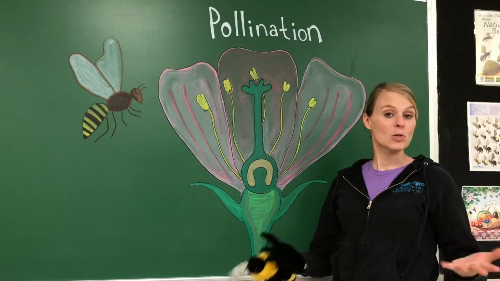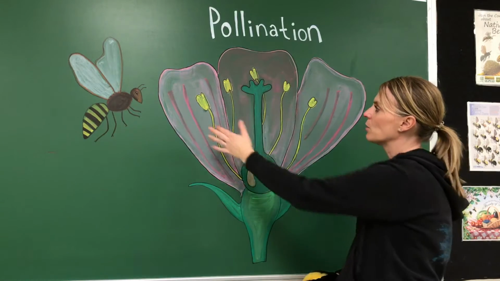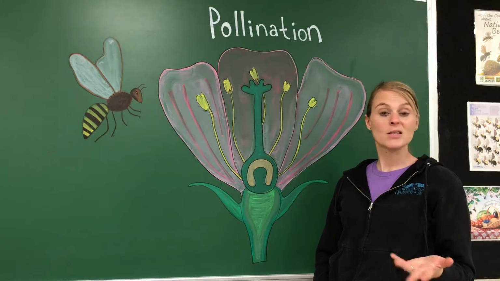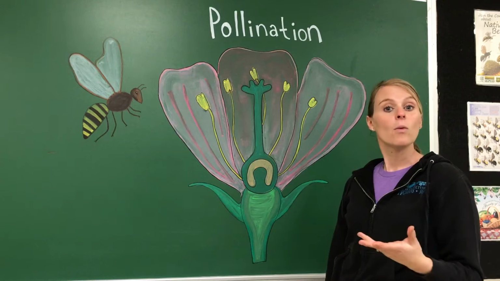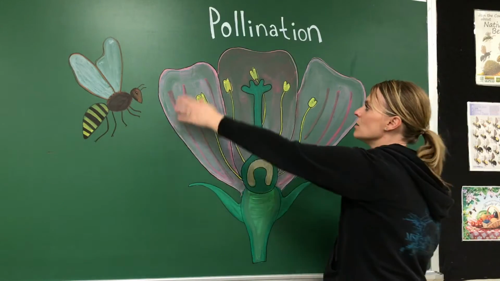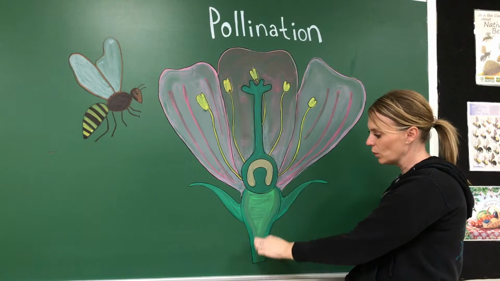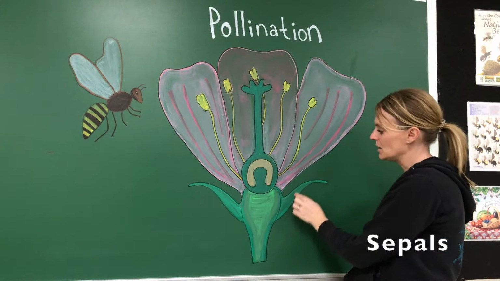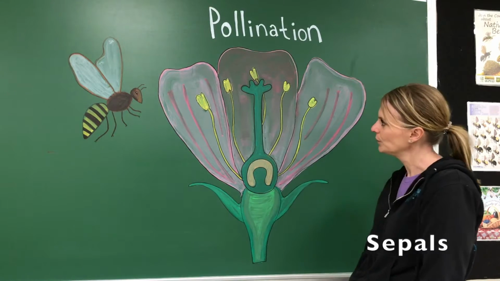So let's start with some of the most obvious parts. We'll take a look at the petals. Here on our flower we can see the petal structures, and the reason that flowers have petals is to attract these pollinators. They come in different shapes, sizes, and colors, and that will help to determine what type of pollinator will come to that type of flower. So these right here are the petals. And then if we take a look down here, would be the stem. This is where it would be attached to the plant. And then these are called the sepals right here. These are the little structures that protect the bud when it comes out. So this is the sepal.